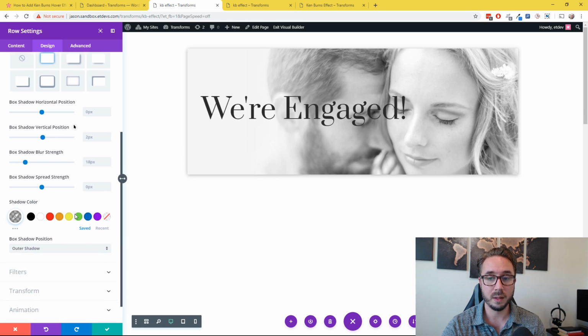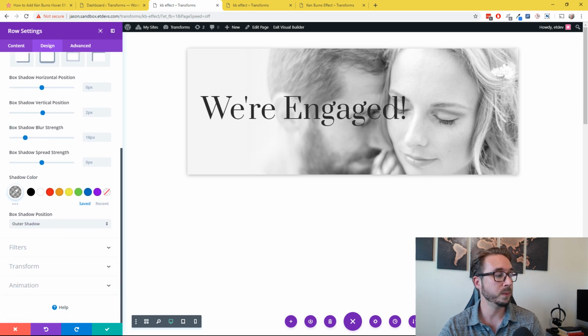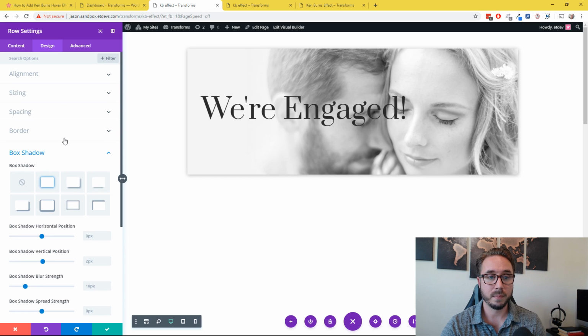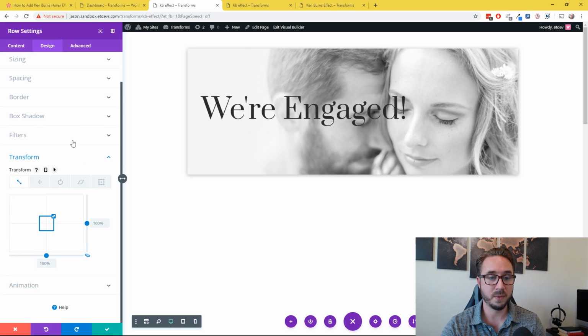Then I can go over to my transform options on the row. This really only works from going from small to large. You don't want to add this effect from a larger version to a smaller version, because when you hover over it, it's just going to start jumping around, which isn't ideal.